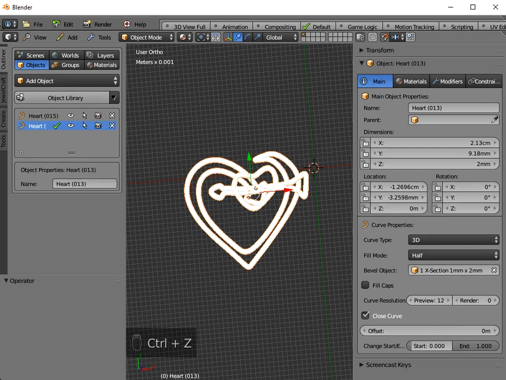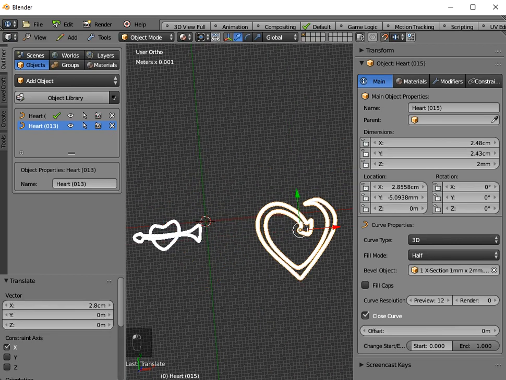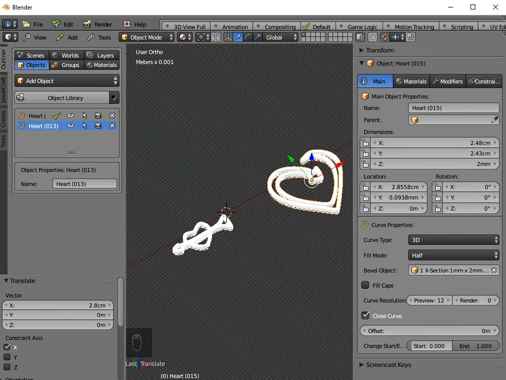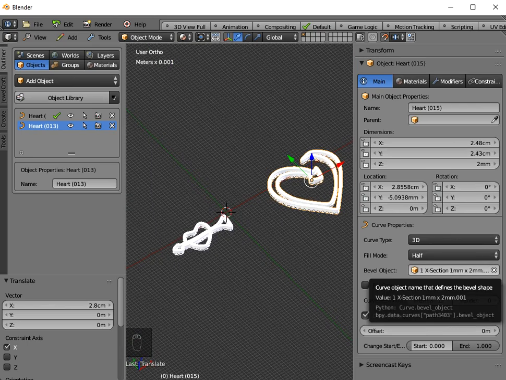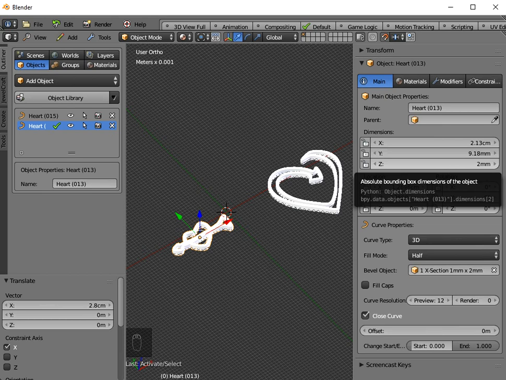Now if I just do Control Z and undo and just separate those two out, another consideration to make about these objects is they are all the default thickness of 1x2. So the Z value for all of these objects is 2mm deep.